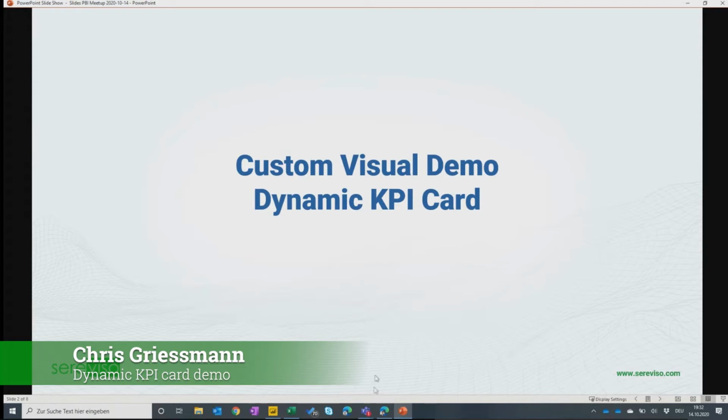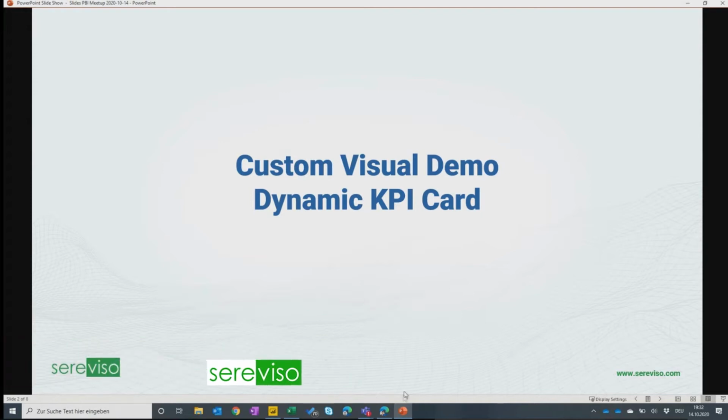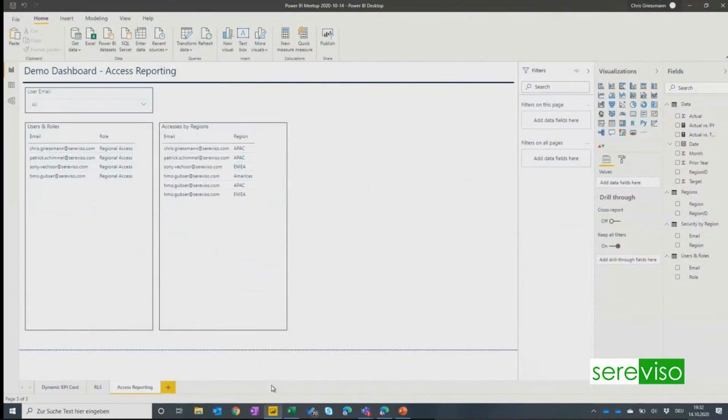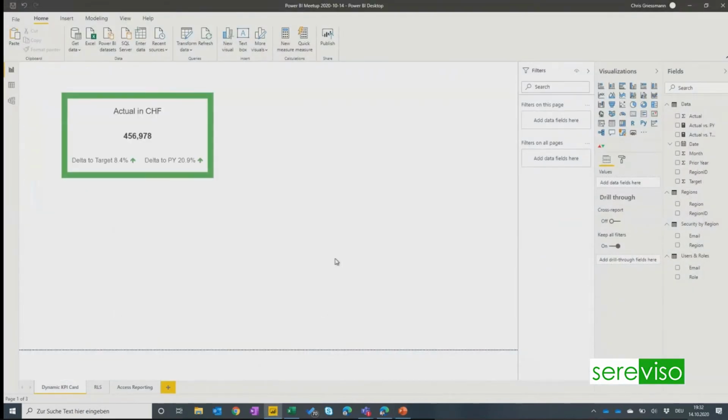Worked with different customers, we felt the need of being able to create a slightly different version of a KPI card compared to the ones that are available already and standardized by Power BI. Back in the days when we created it, Power BI actually had a lot less functionalities. I mean, with the pace of an update every month, of course, there's lots of new stuff coming. But one of the key functionalities which we felt was missing was, for example, borders. That the border of a KPI card could be colored and things like these.